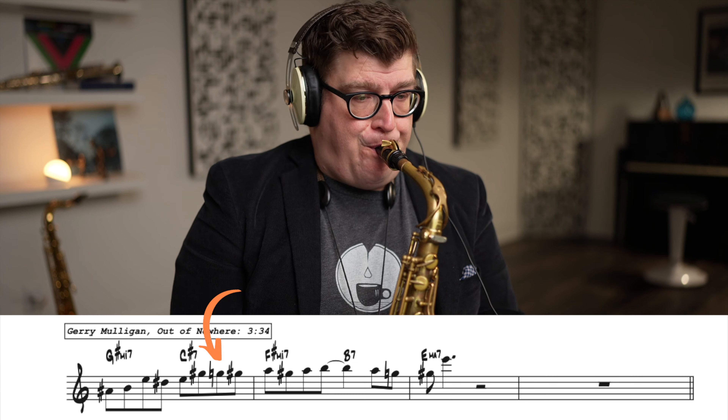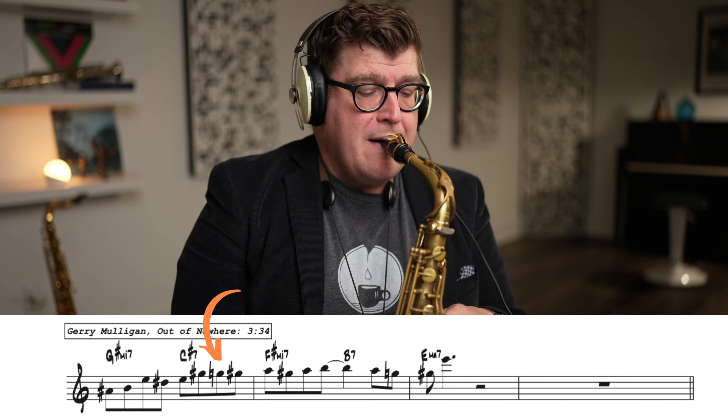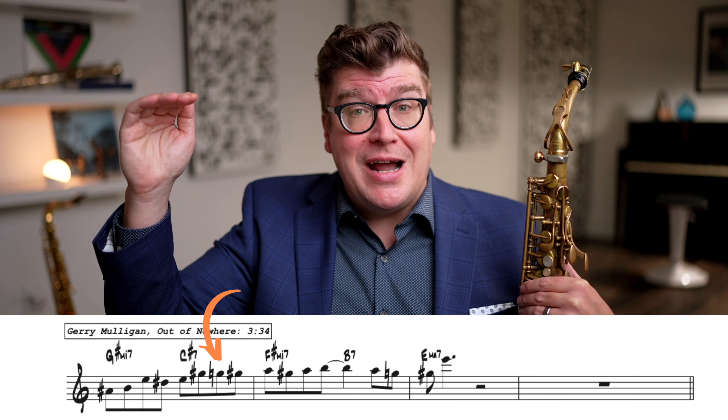Now let's look at a different usage yet again. We're going to use Jerry Mulligan — it's actually off the same recording, Two of a Mind, but it's a different chord. See how the flat fifth on this dominant chord is used — is it a triad pairing, augmented, or option C, something different? And in this context, that same interval away from the root of the chord is used as a lower neighbor, where we have a chord tone and then step down. A lower neighbor can be chromatic, as it is in this case, or diatonic — a full step down, or whatever's within the key. Here it's a chromatic step down, but it's still a lower neighbor — a similar function to a surround tone, but a different usage and different context, and it sounds quite different.